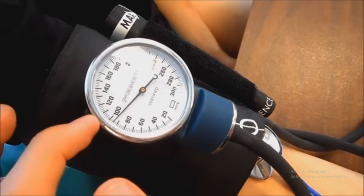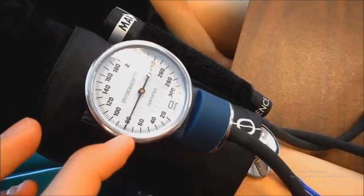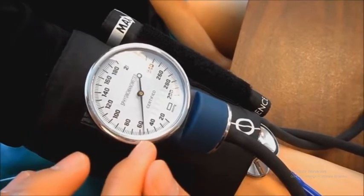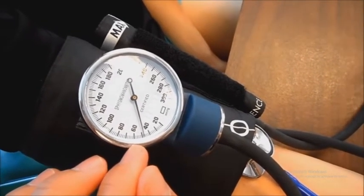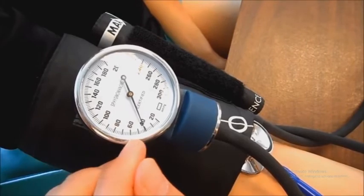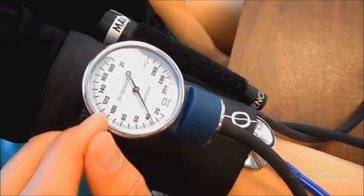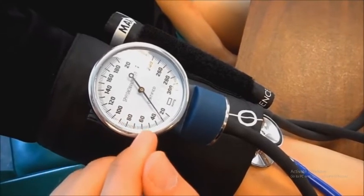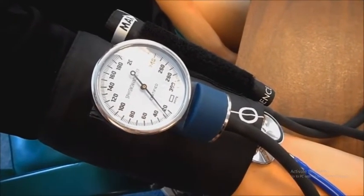And that's where I heard my first thump, and you can see the dial bouncing up and down. The last thump I heard was at about 64. So I got about 118 over 64, because that's where I heard my first thump, heard more, watched the dial bounce up and down, and at about 64, I didn't hear anything anymore.